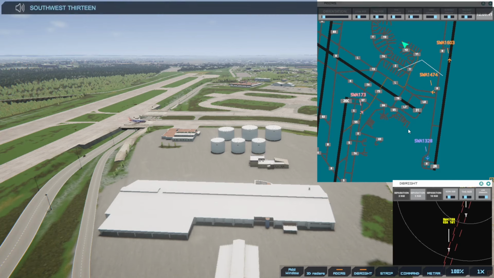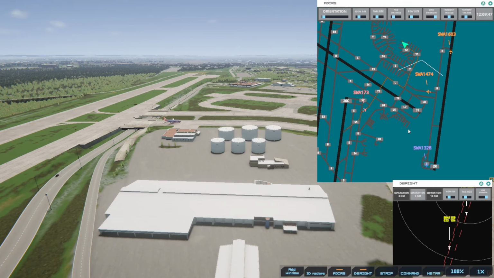Southwest 1328, runway 2 right, cleared for immediate takeoff. Upon reaching altitude 500, contact departure. Runway 2 right, cleared for immediate takeoff. On reaching altitude 500, contact departure. Southwest 1328. Okay. It's really kind of tight there. So we'll see, because I do see his lights, but again, he should be turning and then immediately going.